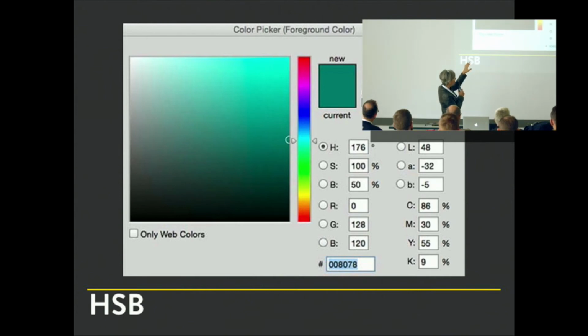So as you can see, this is a kind of green, and it's 176, which works. From the wheel that we've seen, it makes sense that they should sit at 176. The saturation specifically is 100, and the brightness, interestingly, is 50. And we'll see how that works. Then when we express it in the RGB model, that tells me that there's 0 red light, there's 128 levels of green light, and there's 120 of blue light.